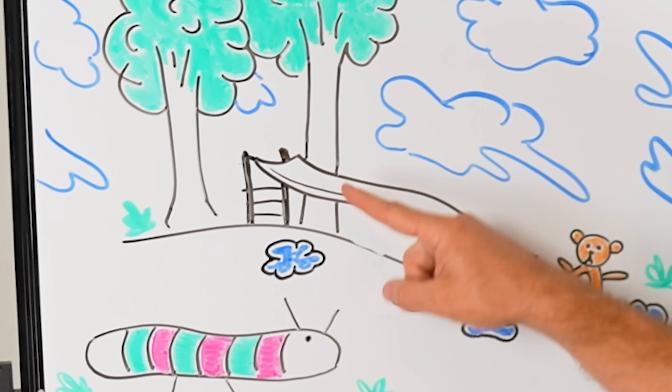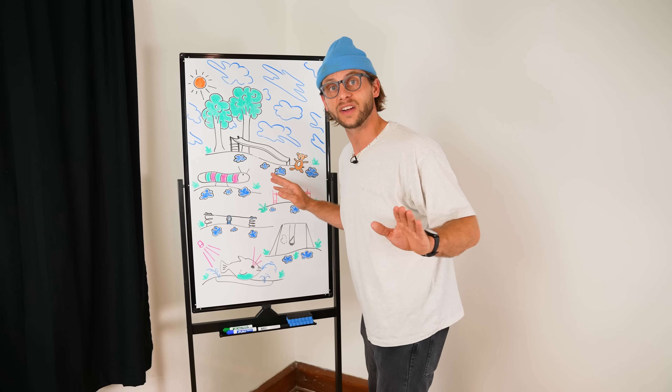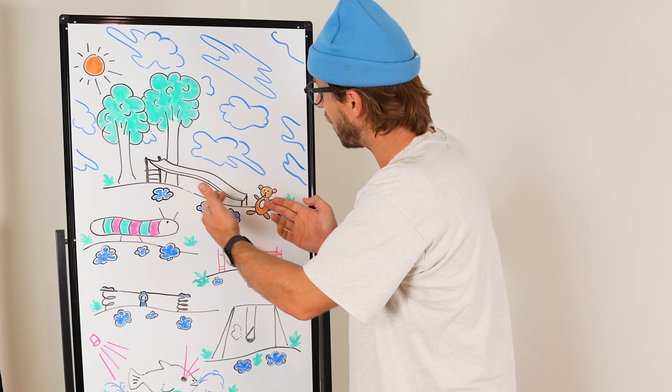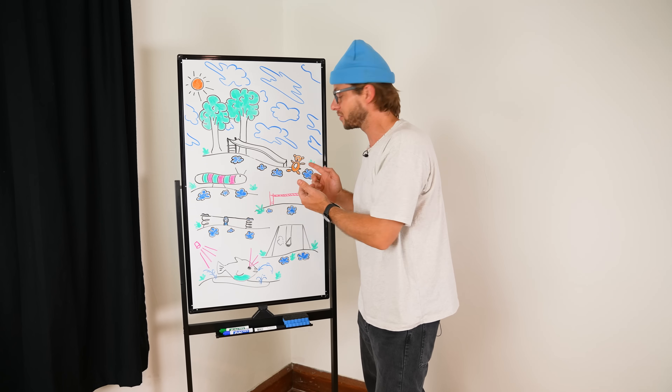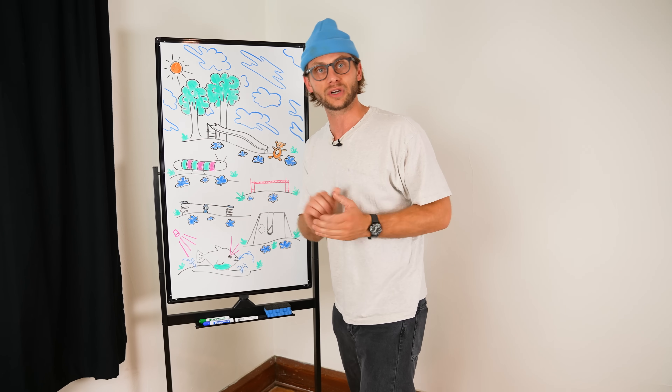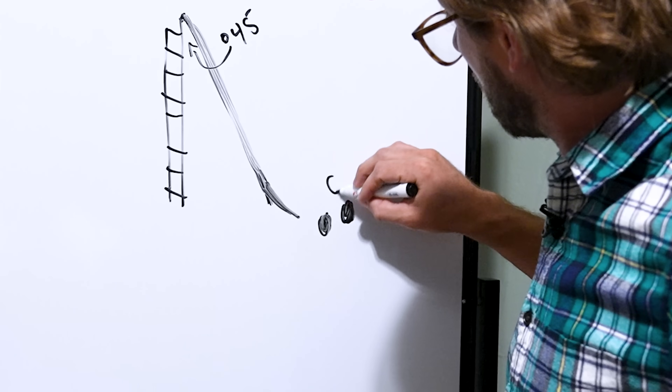We have mini slides that follow the natural curvature of a very small hill, so no child is ever more than one foot off the ground. One piece of sheet metal, 45 degree drop. Are there any questions? And our children will exit the slide into the arms of a beautiful stuffed teddy bear, made specifically for them because each child is so important.